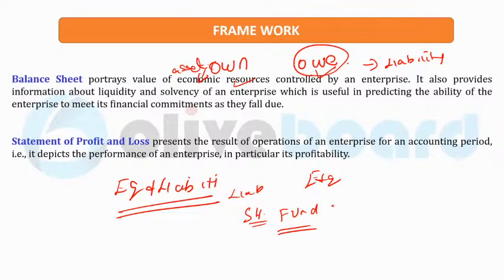Schedule 3 has clearly given the format of how you have to prepare. You don't have any choice; even the name you should use is given by Schedule 3. You don't have the right to use whatever name you like. Fancy names you cannot use there. After shareholders funds, it has to be, what is it? Long-term liability. No. It is not under long-term liability. It will be under equities.